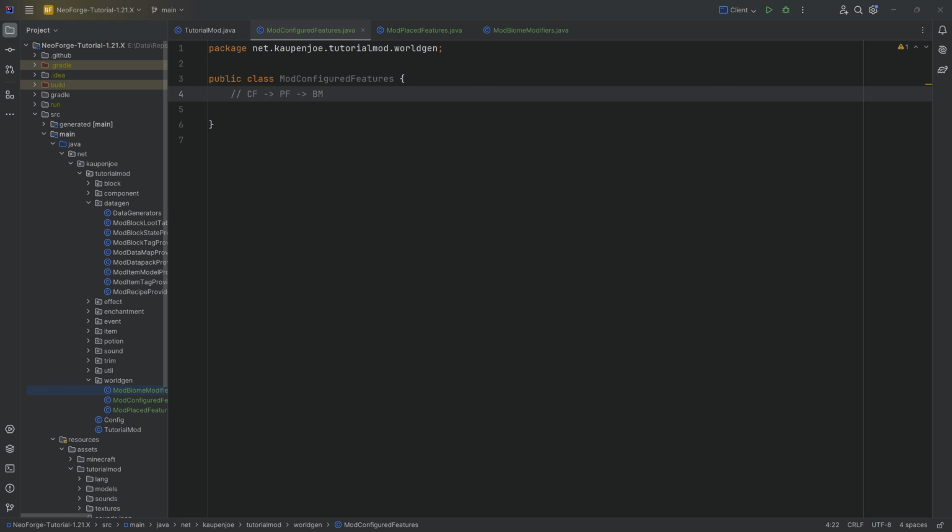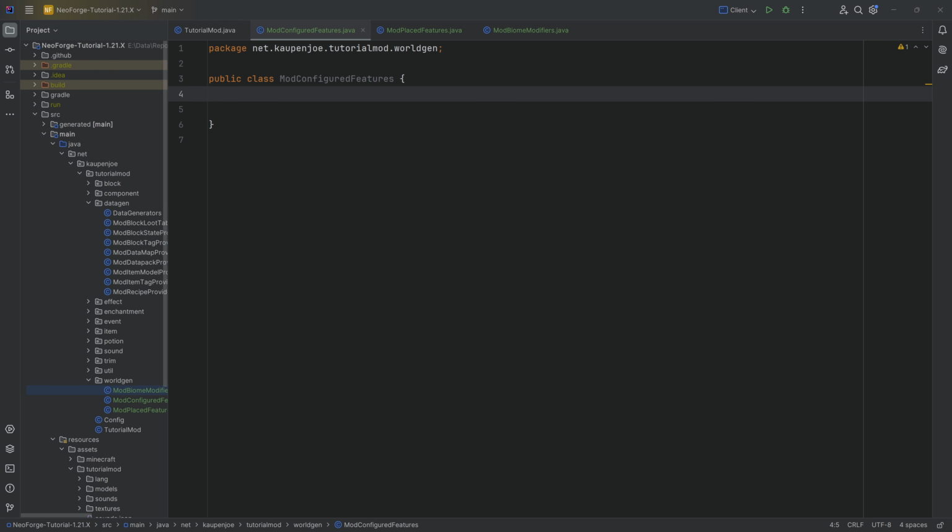Of course, because it's a configured feature, we can configure whatever we want to spawn, with different sizes and different shapes. It's pretty crazy what we can do with the configured feature step. And then the placed feature step, like I said, is more about how the feature that we have configured here is going to be placed inside of the world. That's the idea, and that is what we're going to do. So for the configured feature, I'm going to copy over 2 methods.